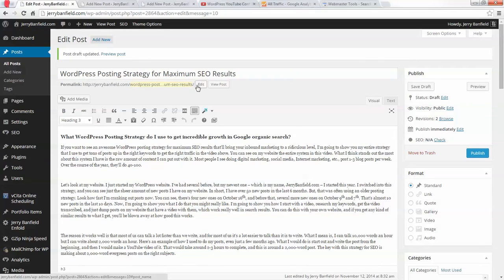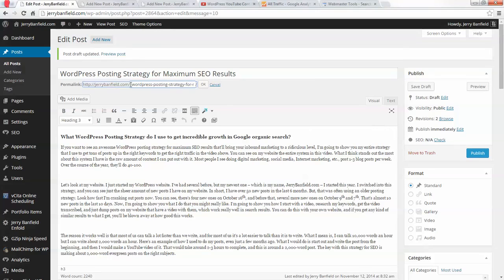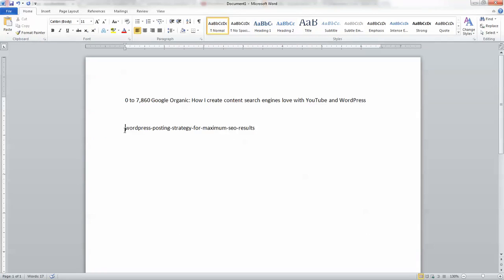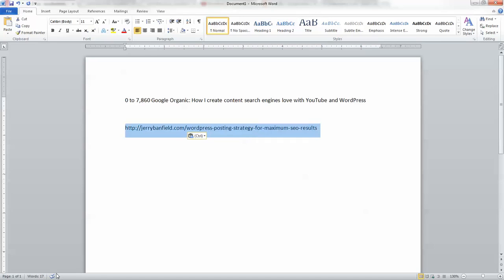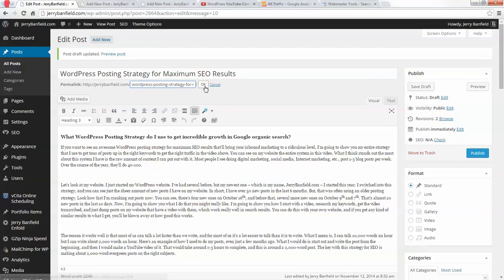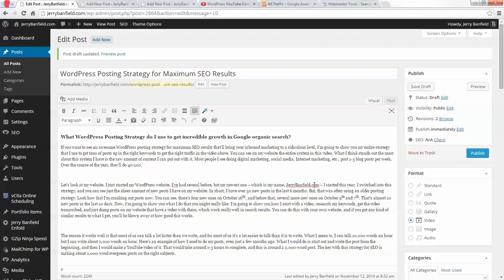So I want to make my post link 75 characters or less. So I go back here, and I want to see how long this URL I've got is. I don't want this URL to be too long because then Google won't like it. And it's all about making Google happy. So it's exactly 75 characters. So I'm going to delete the 4 out of here. There. So now what I do is I just finish up this WordPress post.